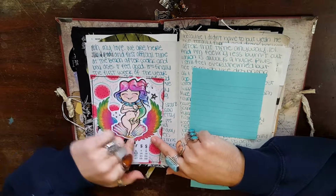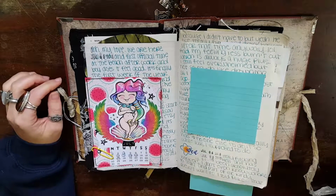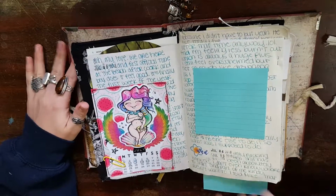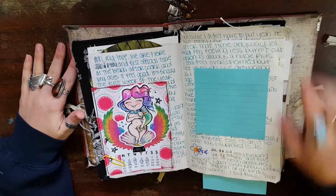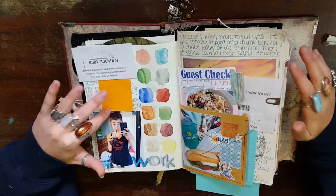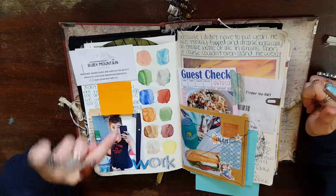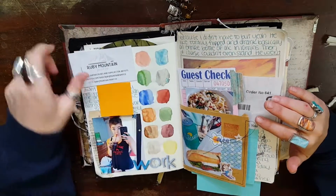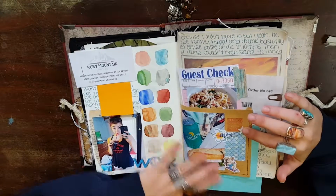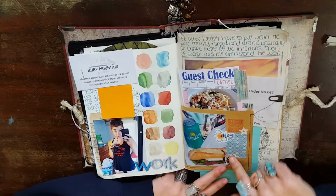I used a Miss Moss sticker that Jamie sent me and some printables from Little Raven ink on top of this scrapbooking paper. I had a set of date stickers that didn't fit in my planner, like day of the week headers. So I decided to use them in here, so you might see them pop up throughout. This is a picture of me drinking iced coffee at work just because this was when I got my Ruby Mountain watercolor samplers, so I had swatched them out there. Again, another one of those day stickers with a Miss Moss sticker.